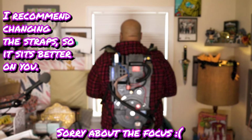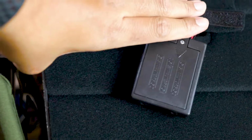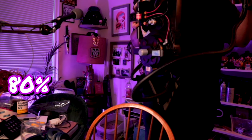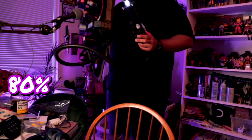Now that you have an idea for the size, let's talk about the differences in the electronics. They both take 3 AA batteries. You just open the back, put them in there, and you're good to go. With the 80% pack, once you hit the button, the pack turns on, it makes the sound. You can't hold the button down and have it fire the stream for longer.